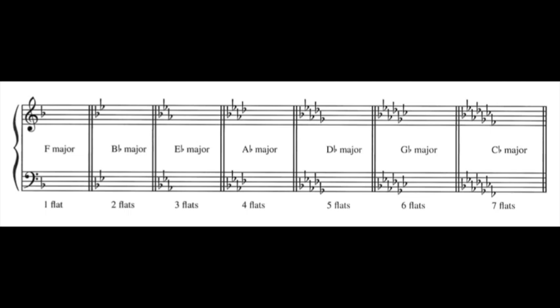But if we look at B flat major, you go to the second to last flat, which is a B flat. Tells you you're in B flat major. E flat major, we go to our second to last flat, and that's an E flat, so major, and so on and so forth, until we get all the way down to the end for C flat major. Our last flat is an F flat, and the one before that is a C flat.